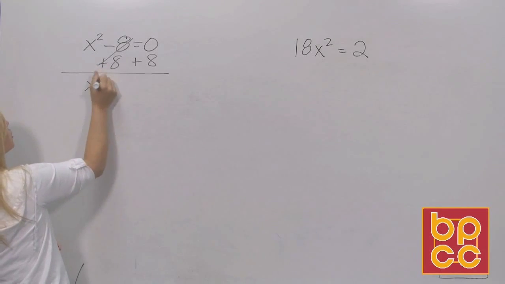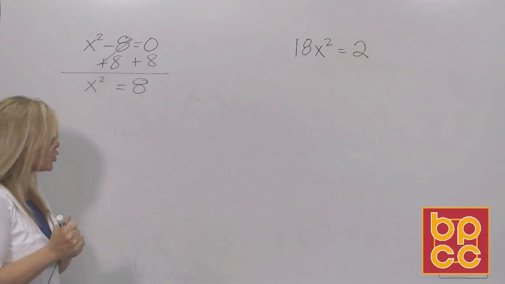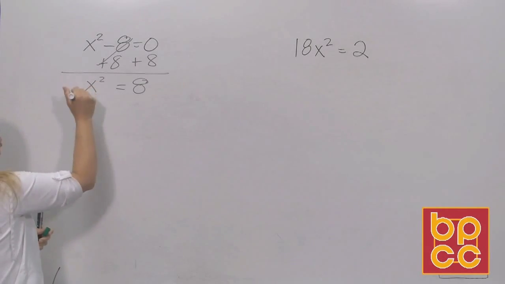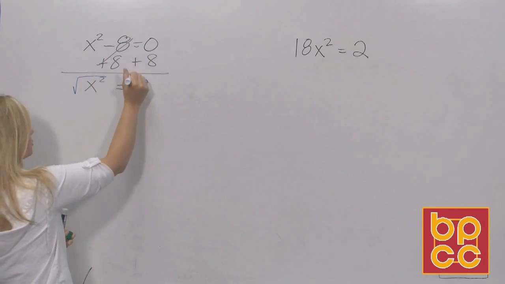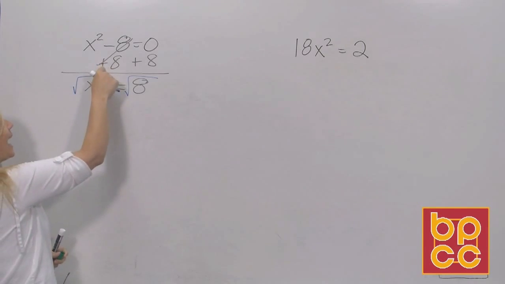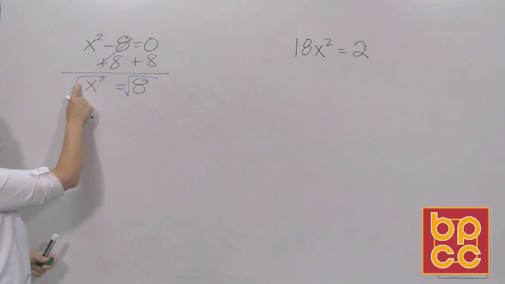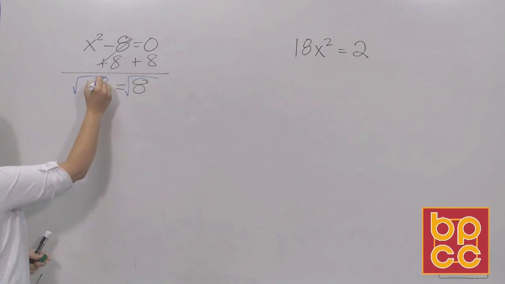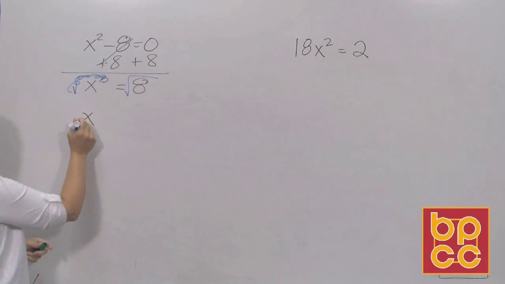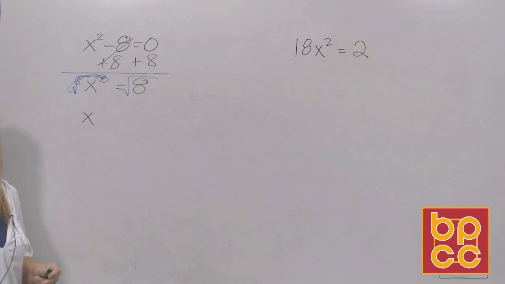So we get x squared equals 8. Step 2 is to square root both sides. To physically do the opposite of squaring, which is square root, square root. Just like adding and subtracting are opposites, we cancel them out. Squaring and square roots are opposite, so they cancel out, and that just leaves you good old x. And that was your goal. Your goal in solving an equation is to find out what x is.